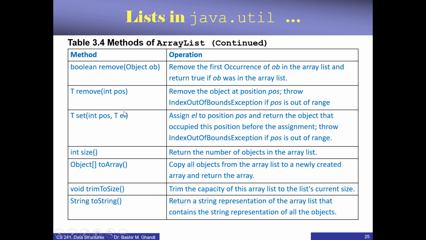Okay, so how do you return the remaining cells back to the system? Is there a way to do that? Well, there is. This is what this method will do. It's trimToSize. Trim the capacity of this array to its current size. That is, all the empty cells are going to be deleted. Of course, as we know, an array cannot be deleted.